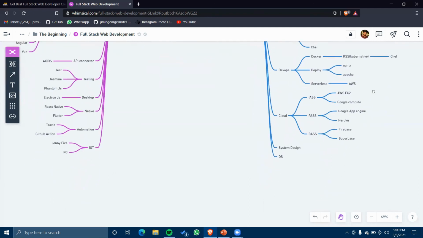Then coming to cloud. In cloud, we have IaaS, PaaS, and BaaS. In BaaS, I guess everyone is familiar with BaaS technology, which is Firebase, and this recent one, which is Supabase. Another one is PaaS. This includes Google App Engine and Heroku, and IaaS is AWS EC2 and Google Cloud Compute.